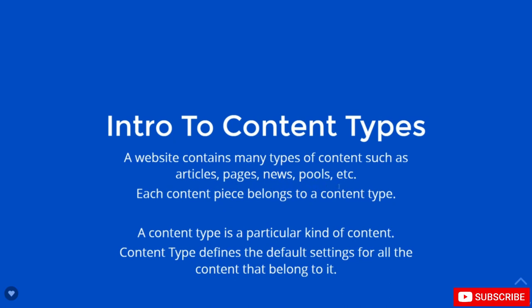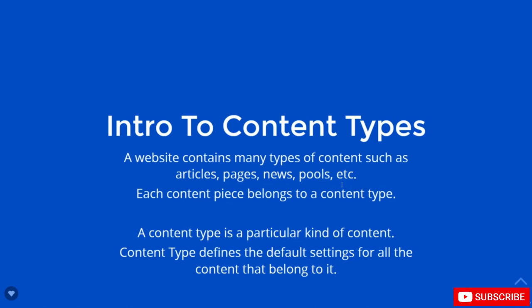For example, suppose we have a business website where we have an about us page, a service page and a contact us page. And on that business website, we also post some articles, we also post some blogs. So all your articles, all your blog posts, will belong to one content type, and your about us page, your service page, your contact us page, these static contents, will belong to a different content type. So in the case of Drupal, all your about us page, service page, and contact us page will belong to the basic page content type. And all of your blog posts, all of your articles, will belong to the article content type.